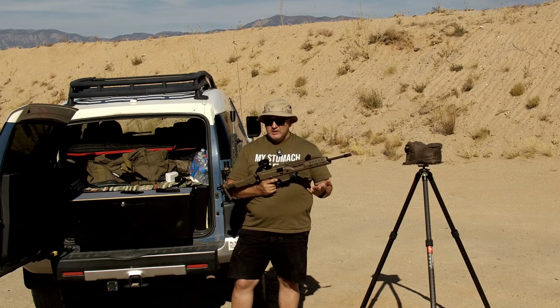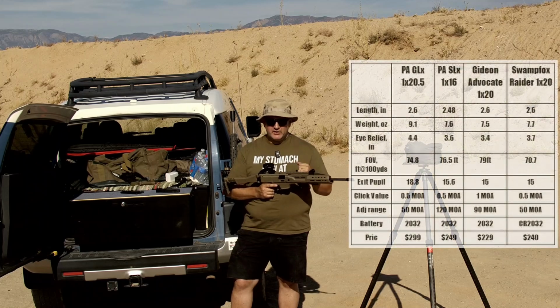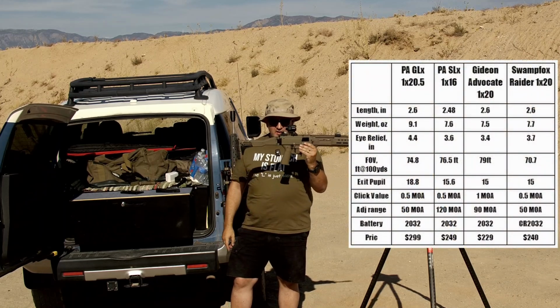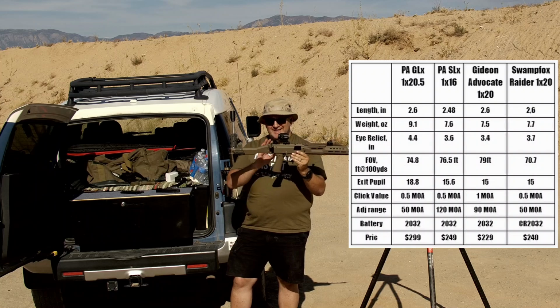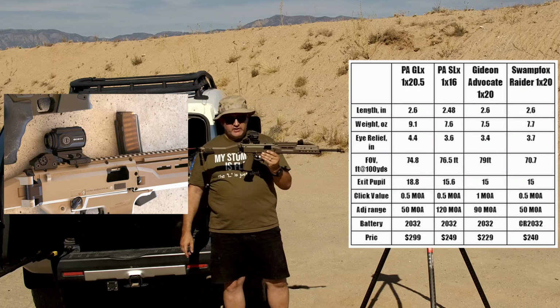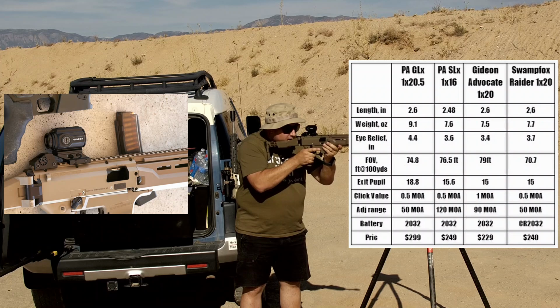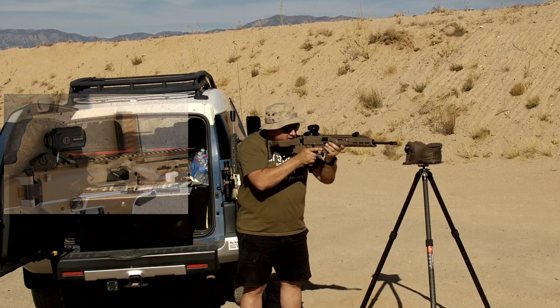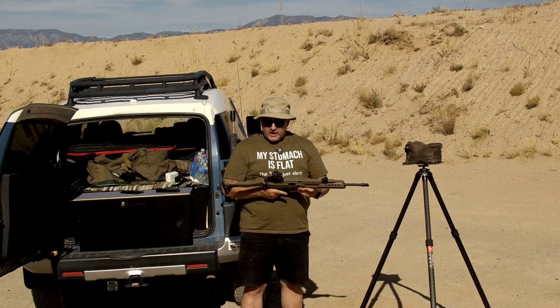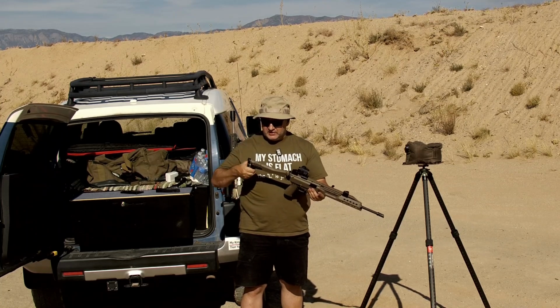The field of view is pretty good. I think it's just under 80 feet at 100 yards, 79 or something like that. It is very, very similar to all the other competing prismatics. On this gun, the way it is right now, it is mounted a little bit further forward than optimal because of the rear sight. And despite that, with the stock reasonably well extended, my eye position is very flexible, right? It's not quite like a red dot or holographic, but I have a lot of room where I can put my eye and still see the sight picture.